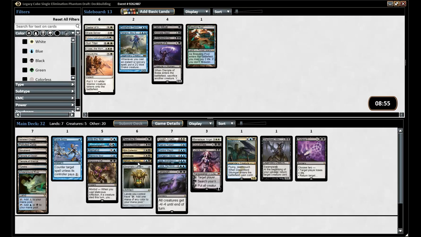So Read the Bones seems good. Maybe Affliction could get cut. I don't know, thinking maybe cut more of the white. We want 17 lands. We have to cut one card right now. So it could be Into the Royal, Read the Bones, Profane Command, or some of the white cards.